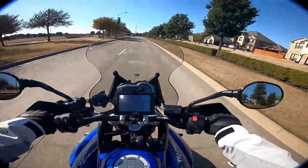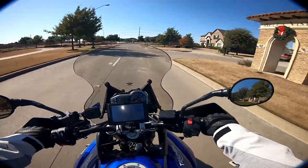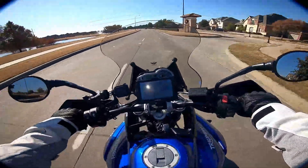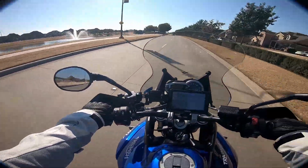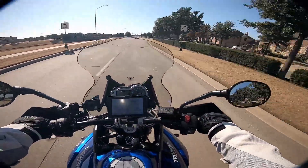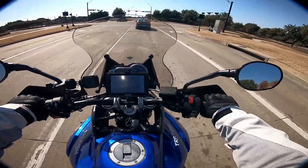If she does ever decide to travel with me, then we'll need the panniers for storage. Right now I just have a Wolfman dry bag that I've strapped down to the pillion — it actually serves as a backrest on longer trips, but also stores everything I need for a camping trip or just a trip to a friend's house or whatever. It works out really well. I buy a lot of backpacking camping equipment so it's light, packs down small, and everything I need fits in that one dry bag — real easy to load up and go.